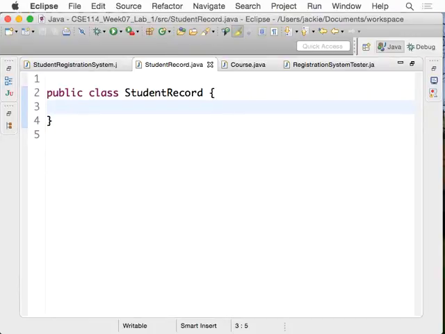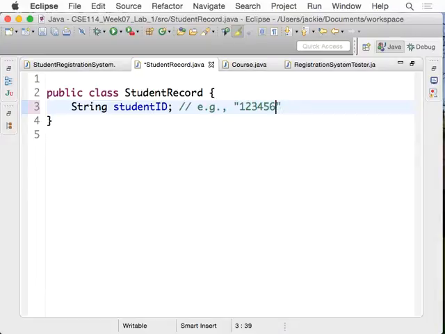Student ID. Do you think that should be a string, integer, or? In your case, does your student ID contain just numerical digits? In that case, you can choose either a string or an integer. It doesn't matter, but let's say it's a string, just to be more flexible. So for example, string, and then student ID. Of course, if your student ID is something like 1, 2, 3, 4, 5, 6, 7, 9.